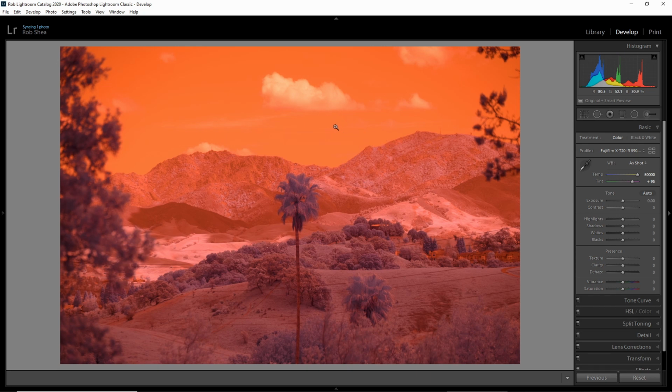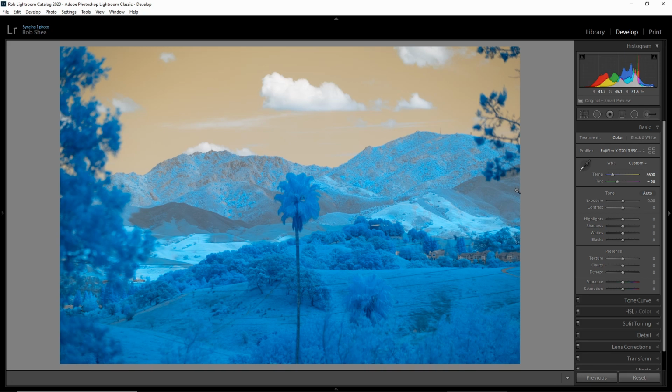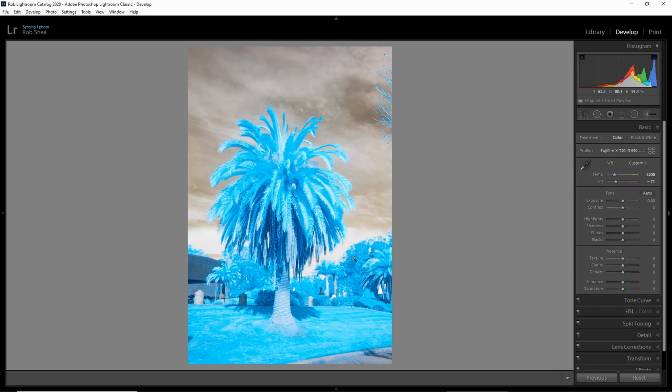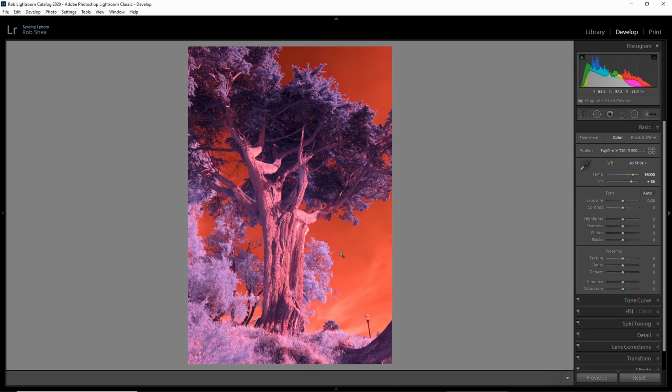So let's dive into some examples and look at different ways to use the color picker to set your white balance. I can quickly get to the color picker with the W key, and then I can pick a neutral target. Clouds are my favorite target because they tend to create a good separation between the sky and foliage. In this example, I could do the sky, but I could also use the bark on the tree, which I think will create a pretty good separation.